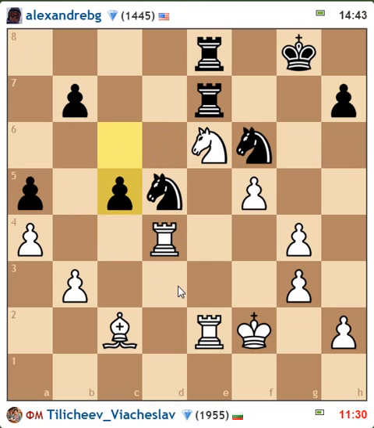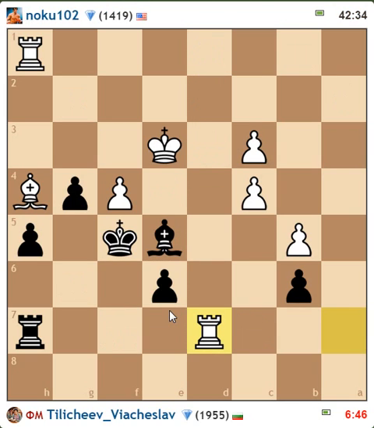Yeah, c5. Rook c4. Okay, rook c4. Maybe even knight b6. If b6, I can also just play h3. And I think these four pawns will decide the game.